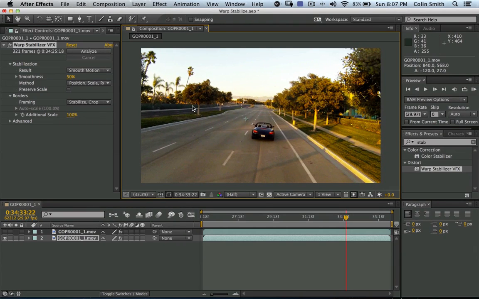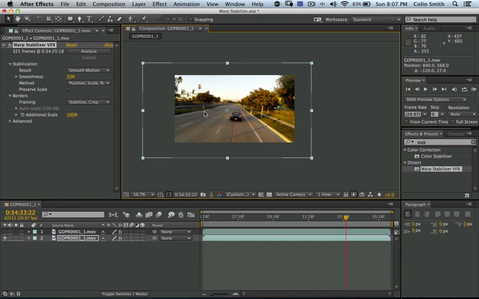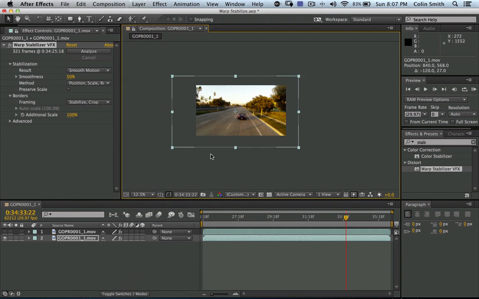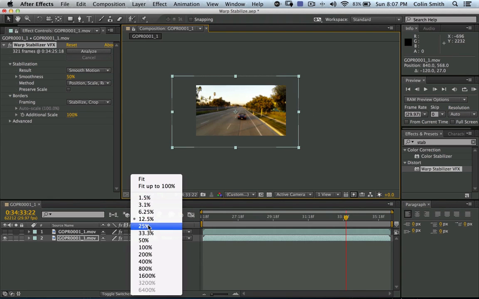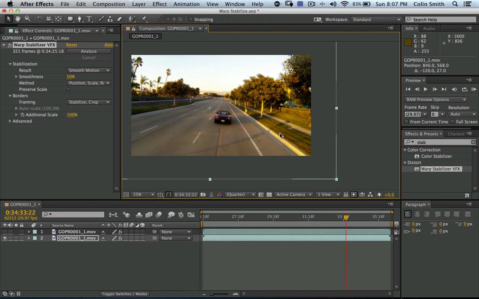So what we can do now is we can scale our footage down to fit within this new size, and we're not losing any quality that we would by scaling it up. So I'm just going to hold down the Option key and then click down to scroll out. What I'm doing is just zooming out. The other way we could do it is we could just zoom out here. You can see we can zoom in and out. And the reason I'm zooming out is so I can see my handles.